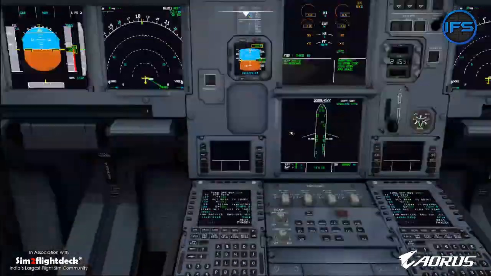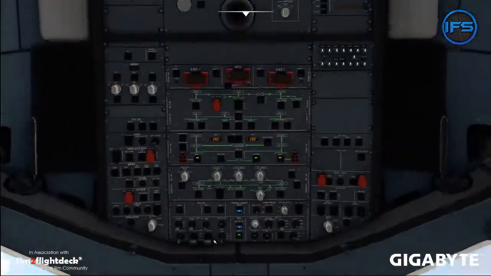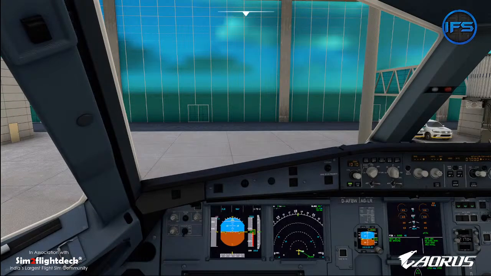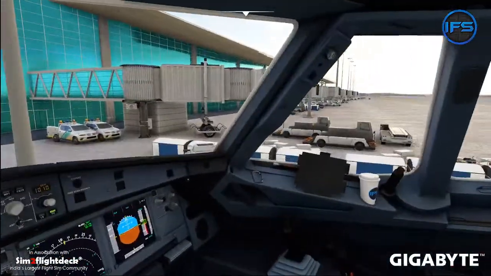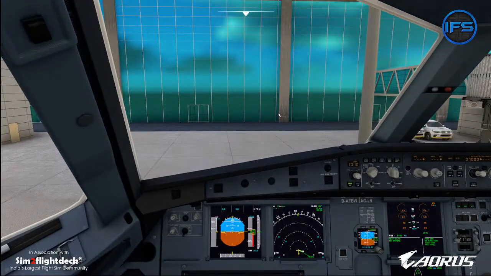Cool. We'll go ahead and request push and start now. Everything is disconnected and is now off the aircraft. What I'll do is enable the beacon light. The beacon light shows that the aircraft is now going to start up, so it alerts the ground crew to stay away from the engine. Right, perfect. We'll contact him. Bangalore Tower, AORUS 191, ready for push and start.